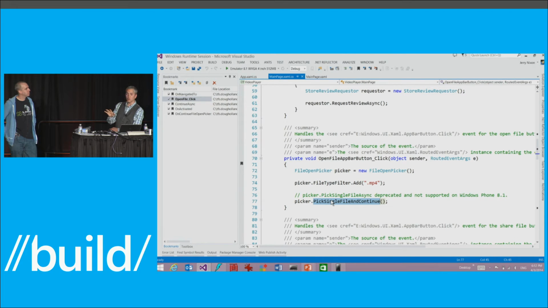From that point forward, your app just got suspended, just like that. Not only did it get suspended, but it might be terminated, so be sure to take care of business before you do all this and make sure you have suspended set up correctly in your AppXAML. Nonetheless, it just happened. Now the picker is on front. The user browses, takes forever to do it, they get a phone call, they go back, all these sorts of things can happen. Now they come back and they're in AppXAML.